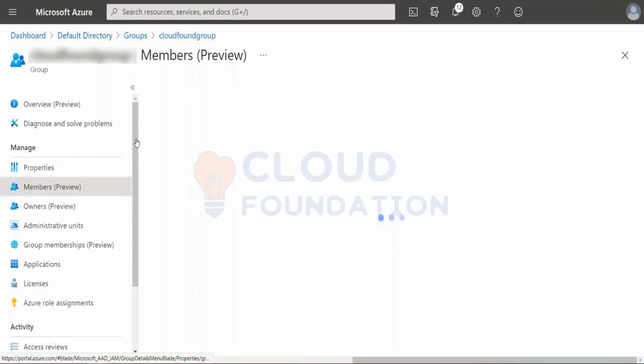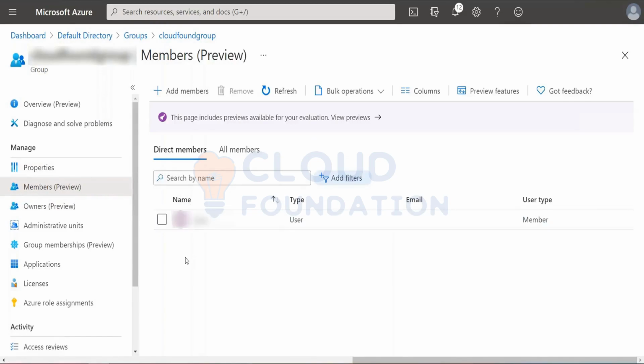If I have multiple users over here, multiple members over here, I do not need to give permissions to users one by one. I can directly assign a permission to a group, which immediately goes and assigns permissions to all the users inside that group. Clear everyone? Clear everyone.